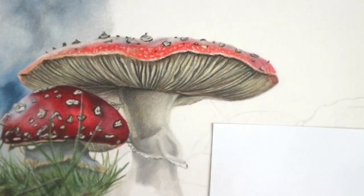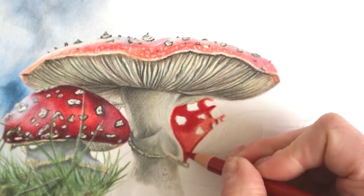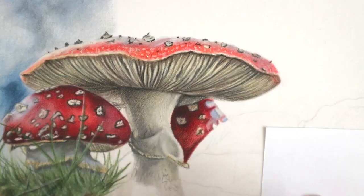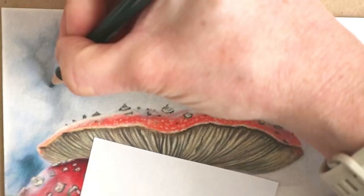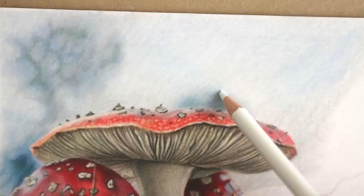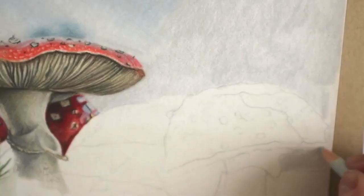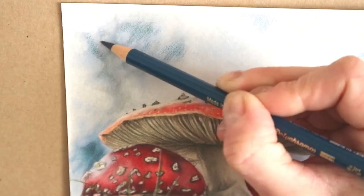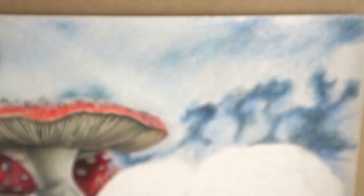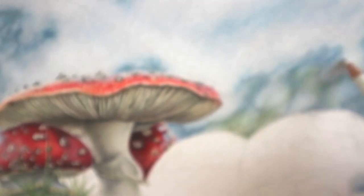Going in with the stalk, adding some of the greys and the creams and the cadmium yellows, adding some pale geranium lake to the back, making sure that this one is in shadow because the light's not going to get through from the huge toadstool that's above it. And then as I'm working in pastel mat which does tend to smudge, I'm working from left to right, top to bottom as I'm right-handed — if you're left-handed, possibly work the other way around because you don't want to be leaning on your work as you carry on. Going in with the same method in the sky, really blending, going in and adding lots of the lighter colours in between to make sure that you blur everything out using the greens and the cold greys as well as the prussian blue, the sky blue, and going in with the chrome oxide green as well.